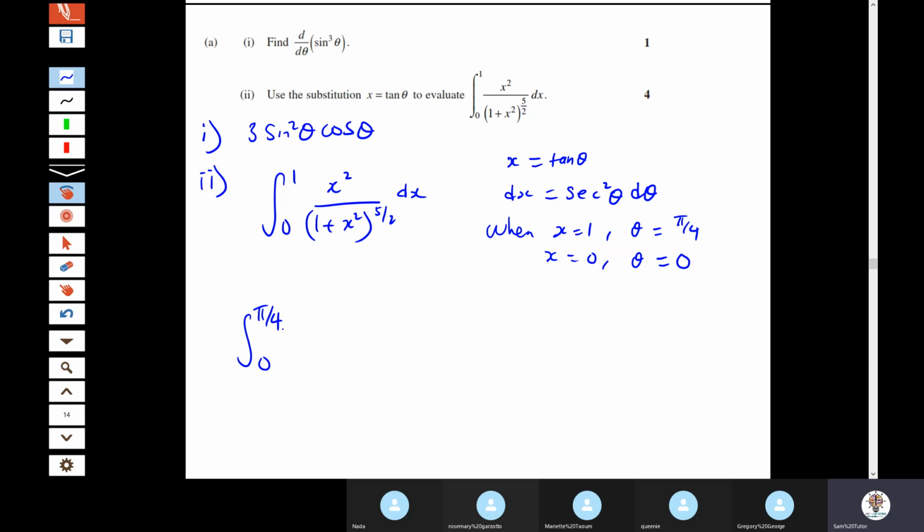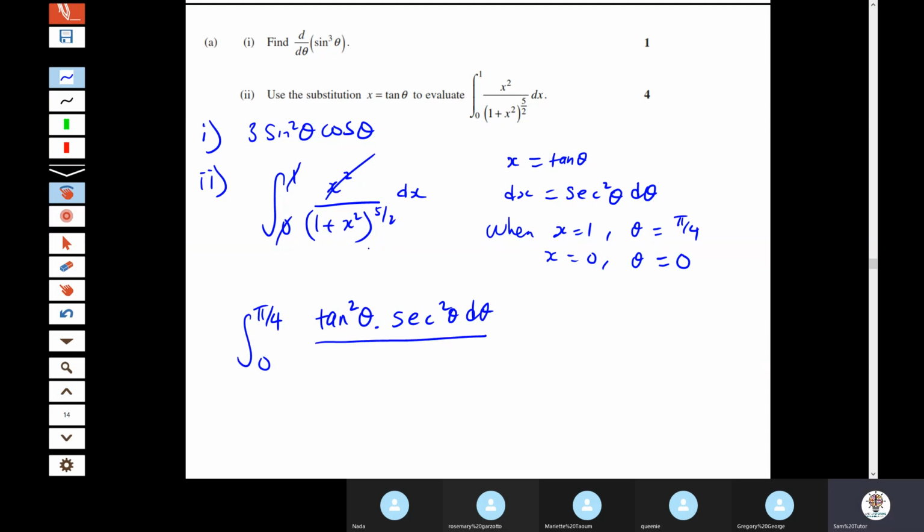Any questions at this stage? Okay, slowly, very slowly, don't miss anything. What would you replace for x squared? Tan squared theta. Tick it or cross it out. Maybe just learn to cross it out. It's up to you. Maybe you want to use the strategy where you cross out your limits. dx. What's dx stand for? Sec squared theta d theta.